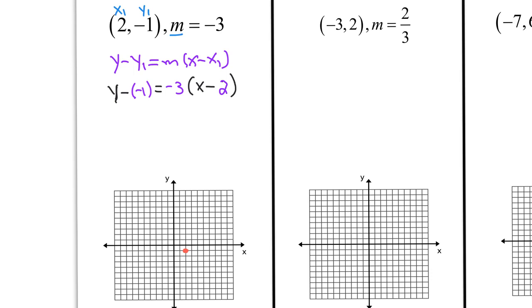I am going to simplify the double negatives. So these two right here, minus and a minus, negative times negative is positive. So I'm going to have y plus 1 equals negative 3 times the quantity of x minus 2. Now that's it. That's the point-slope form. You don't have to distribute the negative 3. You guys don't have to get the y by itself. That's something else when you do that. Right now we stop there, and my answer for my point-slope form is y plus 1 equals negative 3 times the quantity of x minus 2.